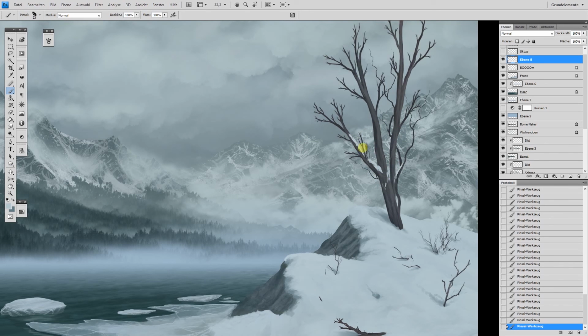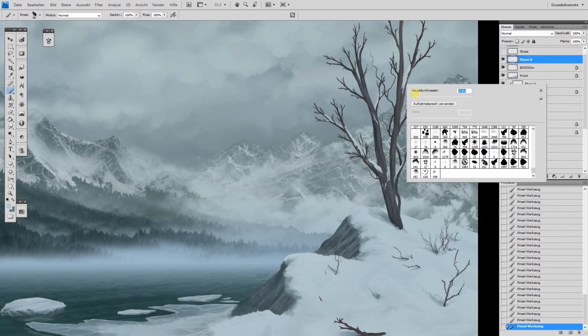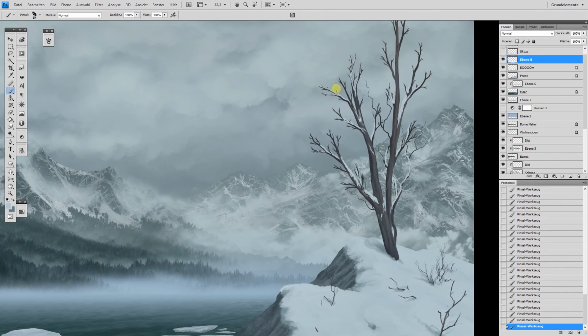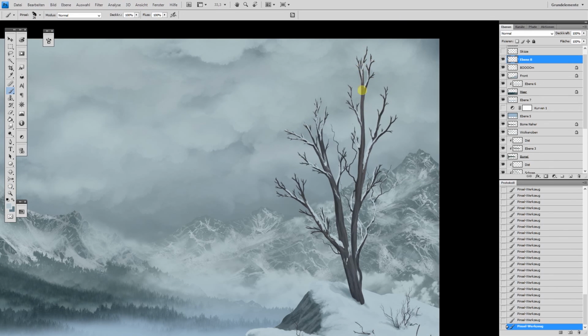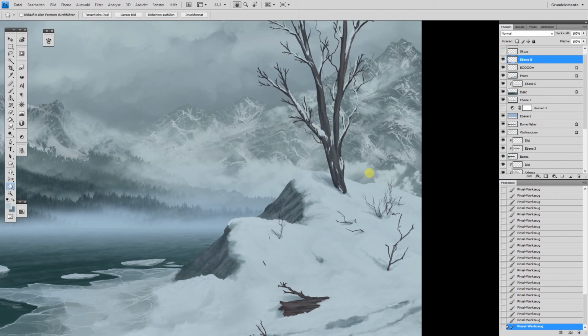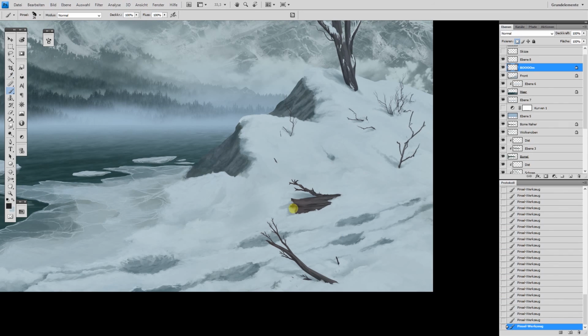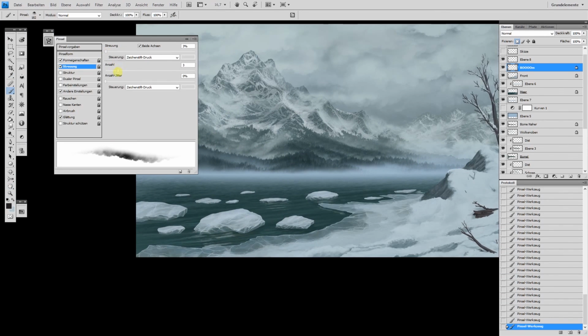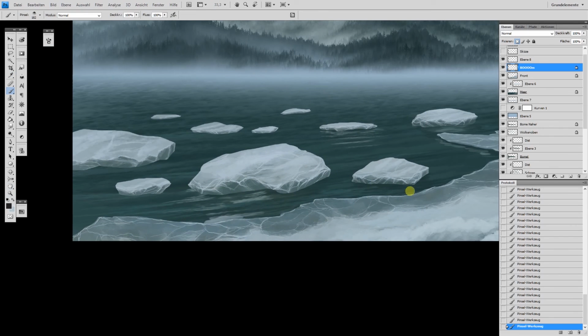But at this point, I realized I need to take a break. And I actually did take, I don't know, a couple of days until I got back to this one. I made some other ones in between. But then I thought, never mind, just stay with it. Because even if it's no success in your eyes, completing something is a success in itself, even if you're not happy with the result.